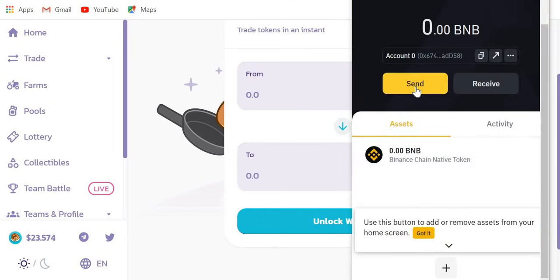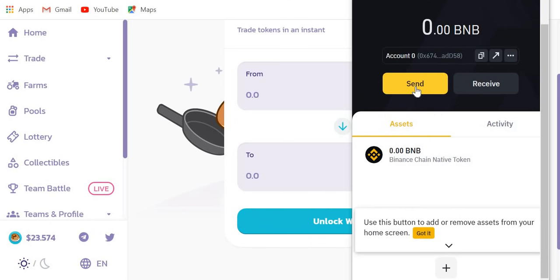This is your Binance Chain Wallet. I skipped the part where you would have to copy your private seed phrase. This private seed phrase consists of 12 words. You would have to copy those words and store them where no one else can see it. And that is what you are going to use to access your account later on. You can write it down and store it somewhere. Just make sure no one else has access to them, because like I said, those seed phrases can access your wallet. There is one thing I need to tell you also.